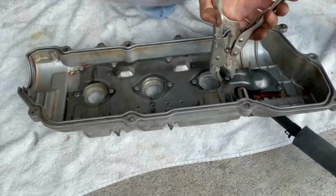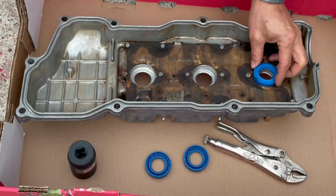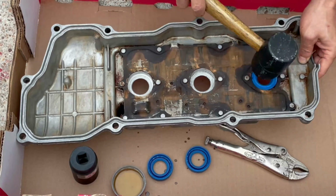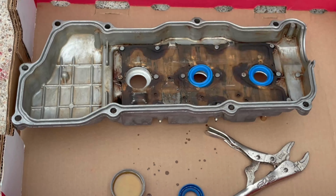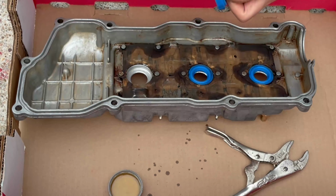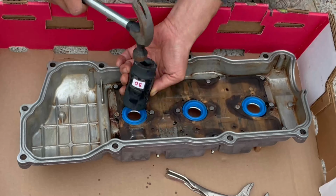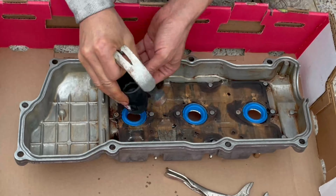For the spark plug tube seals, you have to first bend back the small metal tab so that the tube seal can be installed. Tube seals are a bit tight to install, so I applied some fresh oil on the round edges and I used a rubber mallet and a 30 millimeter deep long socket to lightly tap them in place. It's highly important that you install the tube seal in the correct direction with smoother edges facing you, like shown in the video. Once all three tube seals are installed, don't forget to bend the little tab back down again, because that's what's going to hold the tube seals when the valve cover flips upside down after the install.